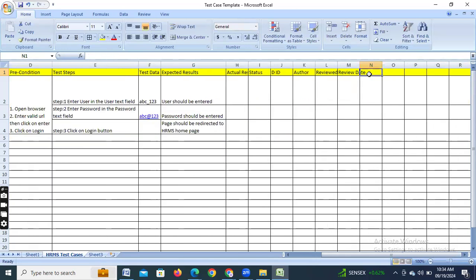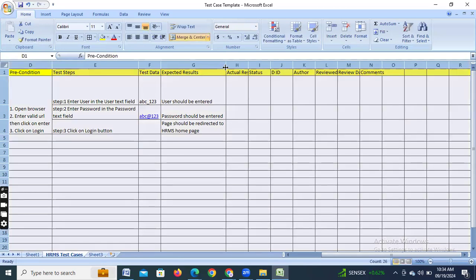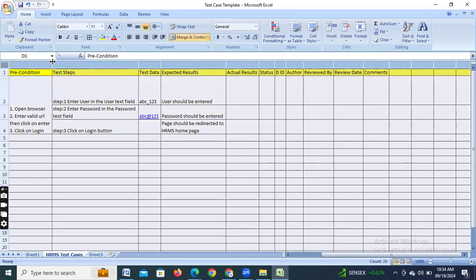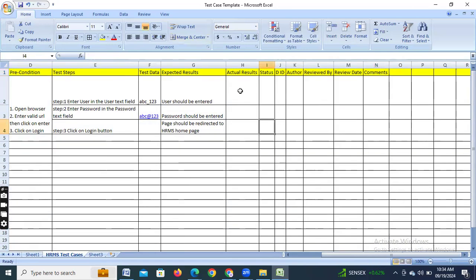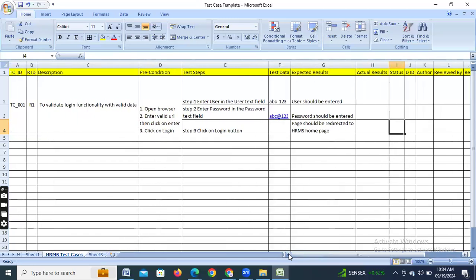And here we can mention comments. There are lots of things here. So this is the template, but that depends on the company, the template will change.